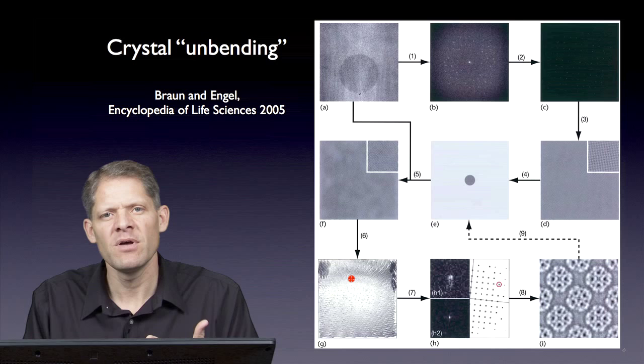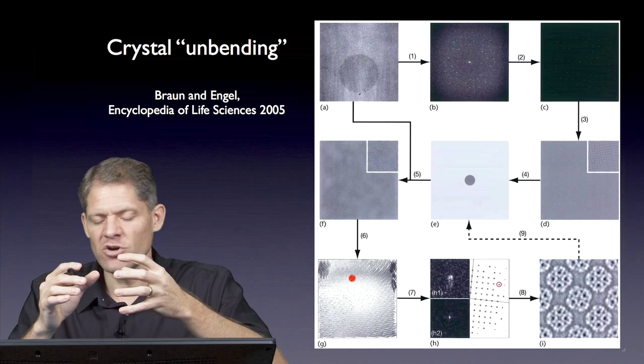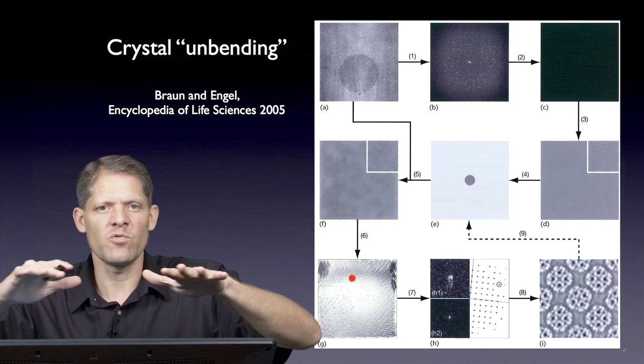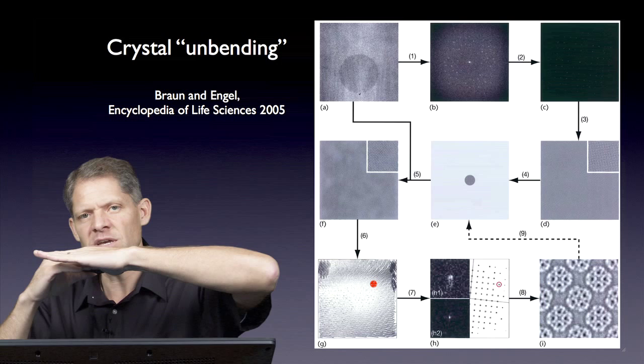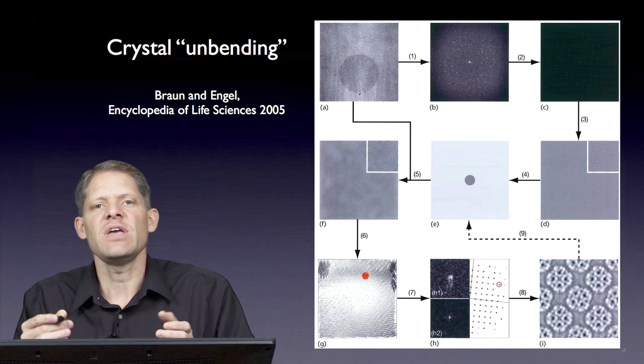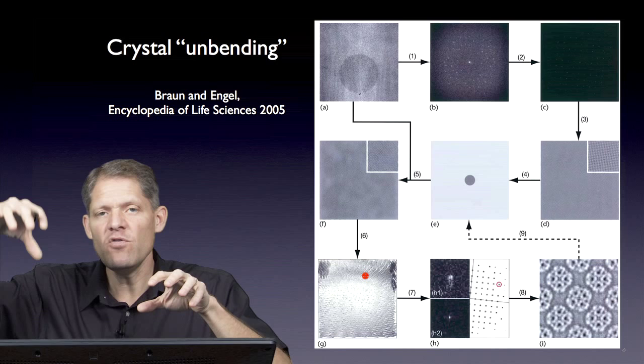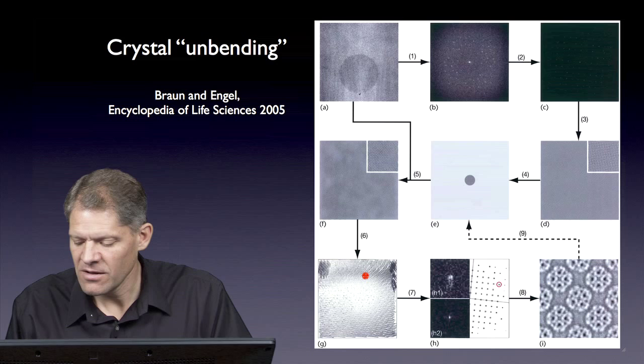From that, we can plot a distortion map of how each unit cell, whether it is in exactly the place as expected or whether it shifted a little bit from its predicted position. It shows you how the crystal has been squeezed or expanded in certain regions by the individual unit cells moving a little bit. The distortion vectors give an impression of how the crystal as a sheet actually spread out towards the edge of this image. Once those distortion vectors are known, we can create an unbent image of the crystal by moving parts of the image, shifting them back to the locations to make a more regular lattice, reinterpolating it.